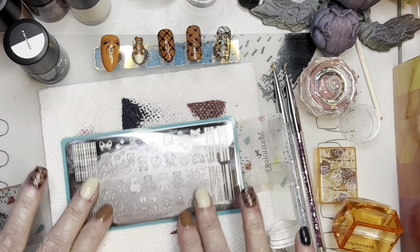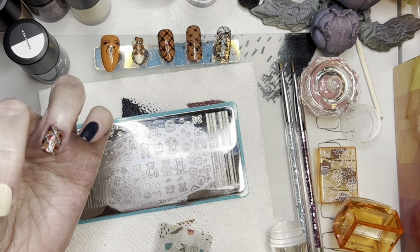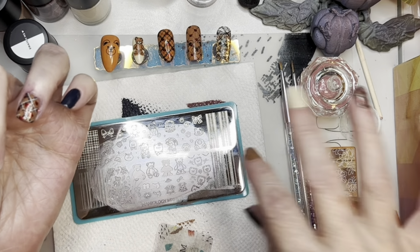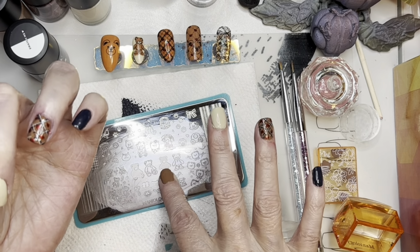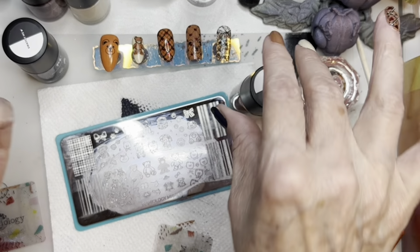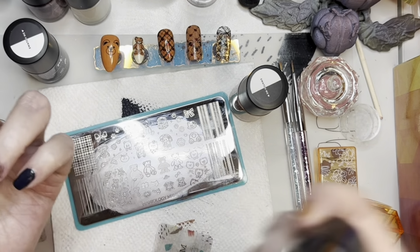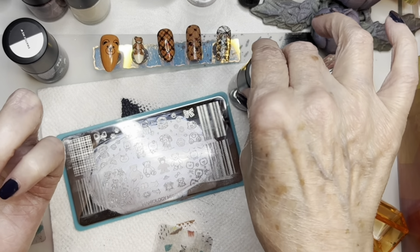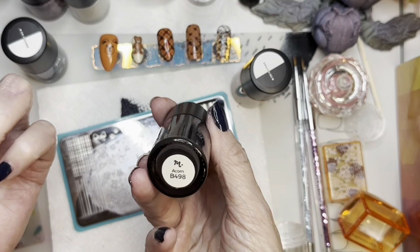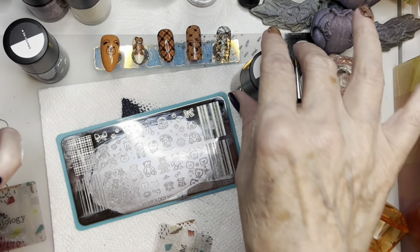Okay, so let's try another bear. I'm going to try on this hand. I think that's what I'm going to do. I'm going to try this little guy right here in this color and outlined in the very, very, very dark acorn. So as I'm saying the colors, I don't always give you the numbers, but I'll try to. Acorn is B498.